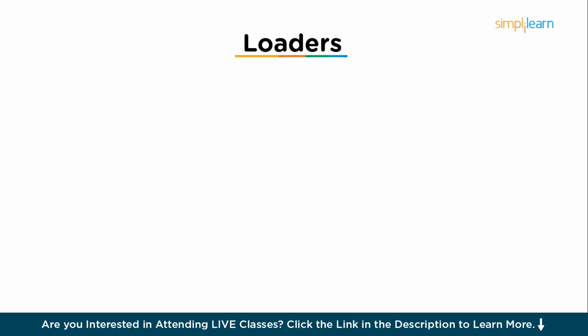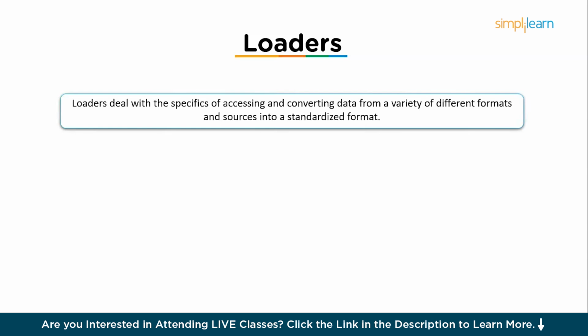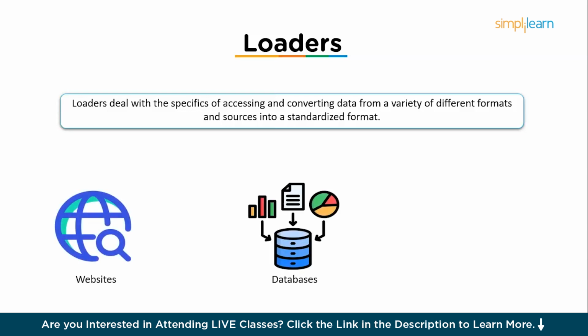Let's understand what loaders are. So loaders deal with the specifics of accessing and converting data from a variety of different formats and sources into a standardized format. There can be various places where we can load our data from, like websites, databases, and YouTube, and many more. And these documents become converted into data types like PDFs, HTML, JSON, Word, PowerPoint, and more. And so the purpose of different data loaders is to take this variety of data sources and load them into a standard document object, which consists of the content and then associated metadata.